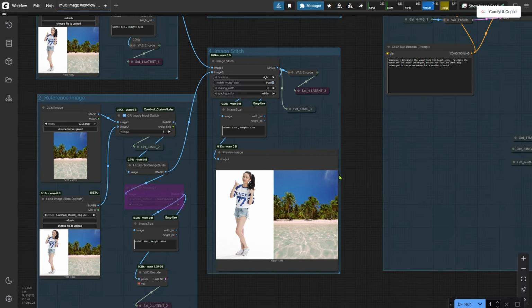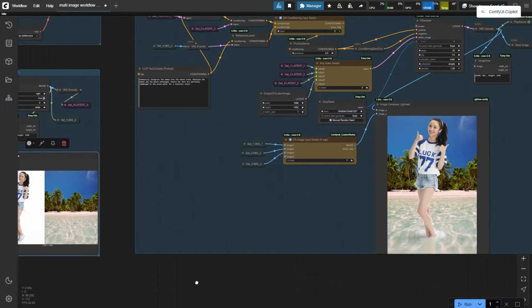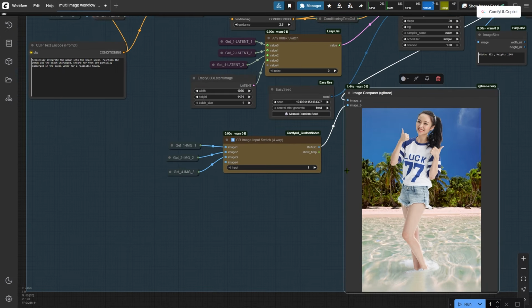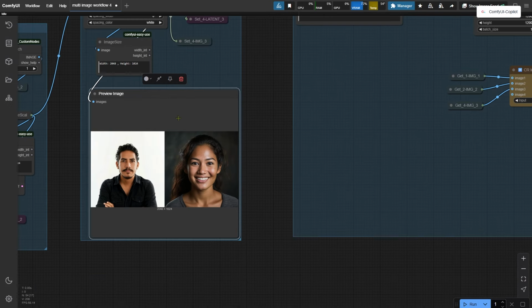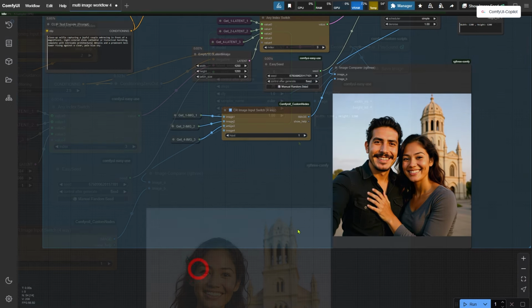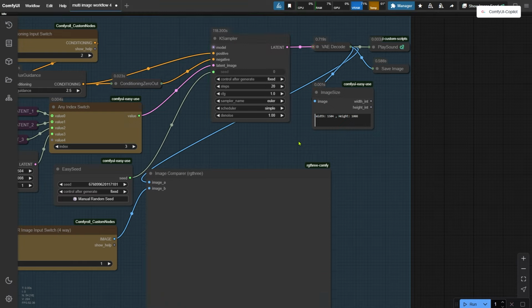Hey everyone, in a previous video, I showed off an advanced workflow to get the most out of the Flux Kontext step model. Now, getting great results with this model involves a lot of tweaking. You often need to test different prompts and settings. What makes things even trickier is that this model takes a long time to generate an image on most graphic cards. So today, I'm introducing and comparing two ways to speed things up specifically for this model.